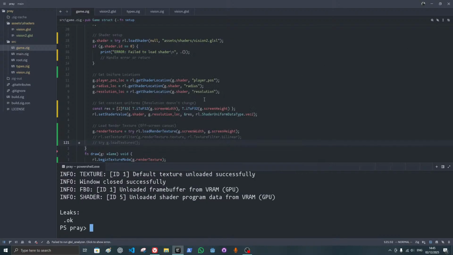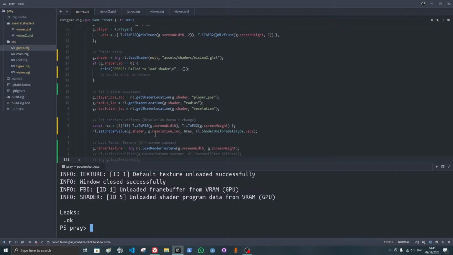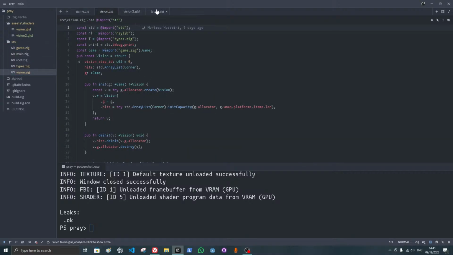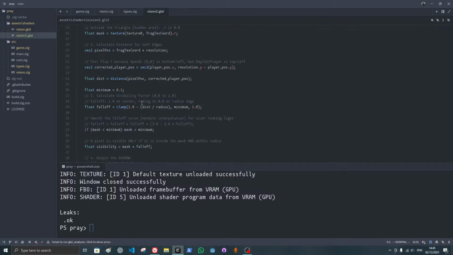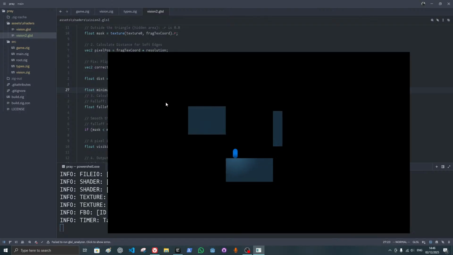I will put a minimum of the vision. Okay, here I want the minimum to be 0.5 for now. Okay.